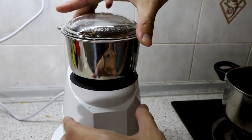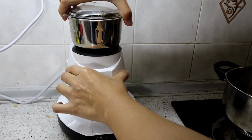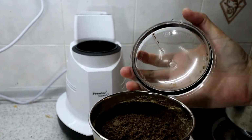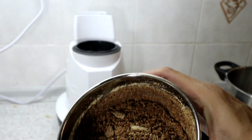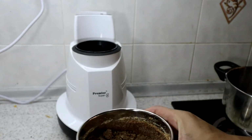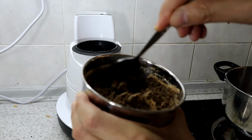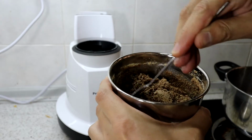Okay, this looks really fine now. I'm just gonna move this aside. Okay, it still feels very warm, but that's fine. So let me just get some light in here. That's like a fine ground powder. Let me just get a spoon so we can move this around. Okay, so I don't see the physical seeds anymore.